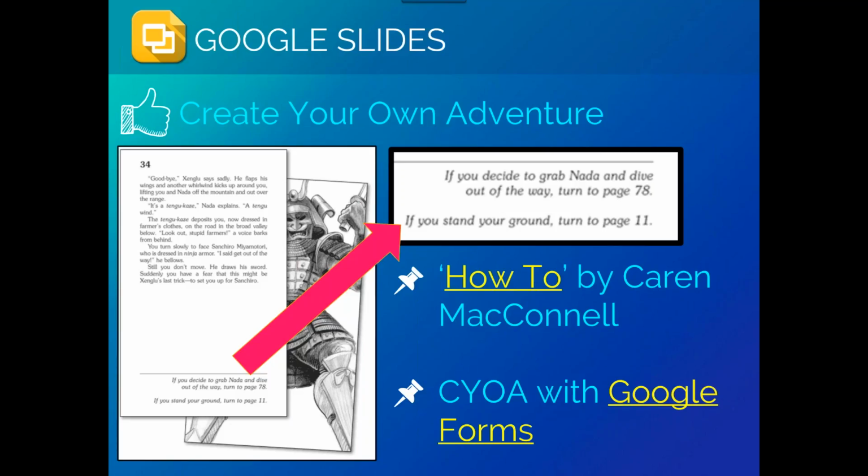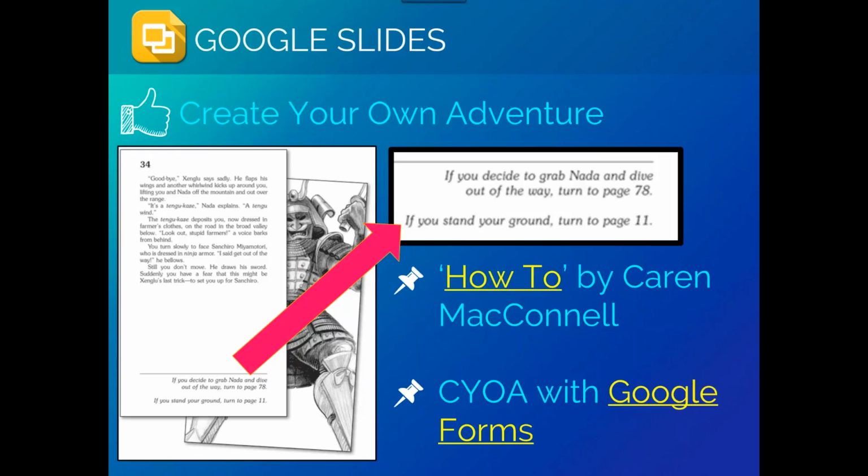But the key here in doing the Choose Your Own Adventure project is learning how to link to another slide within your slides presentation, which is really easy. All you do in Google Slides is go to Insert Link, and rather than inserting a link from another website, you would choose slides from this presentation, and that allows you to go through and link the different kinds of endings or next scenarios. Those two links there are really important. Those helped me figure out how I was going to teach this to my students.